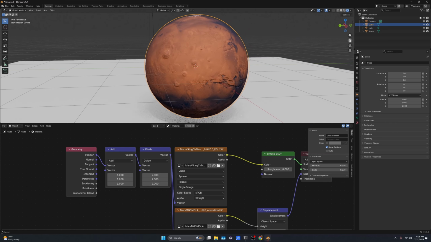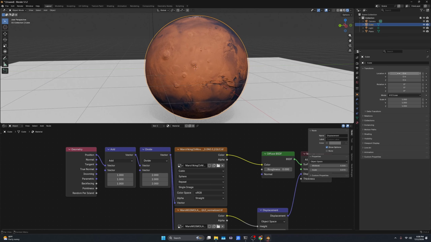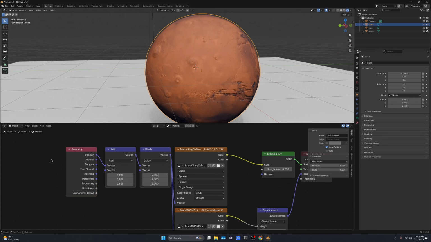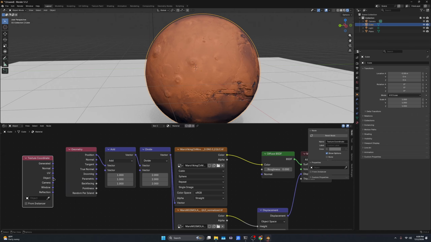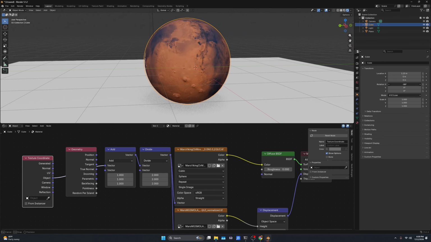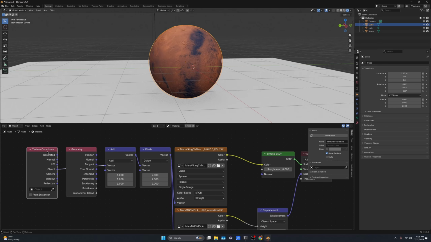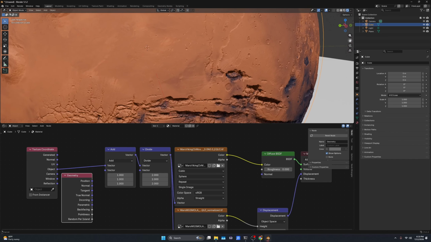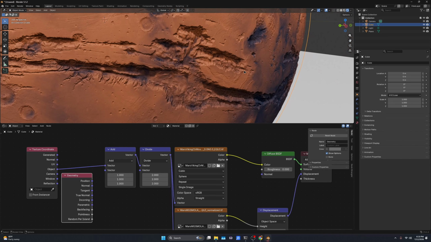Now, the one thing you need to be careful about is actually moving the sphere, because if you move it right now, it doesn't quite work. The main reason why is because we're actually taking the position of the world, which is why it's geometry. If we did texture coordinate and we chose the object, it would do the same thing, but I can move it, I can rotate it, I can basically do what I want with it, right? You can choose texture coordinate. I just chose geometry position because that's what I normally do unless I need to move things. And that is how I've created NASA-like visualizations of other planets.